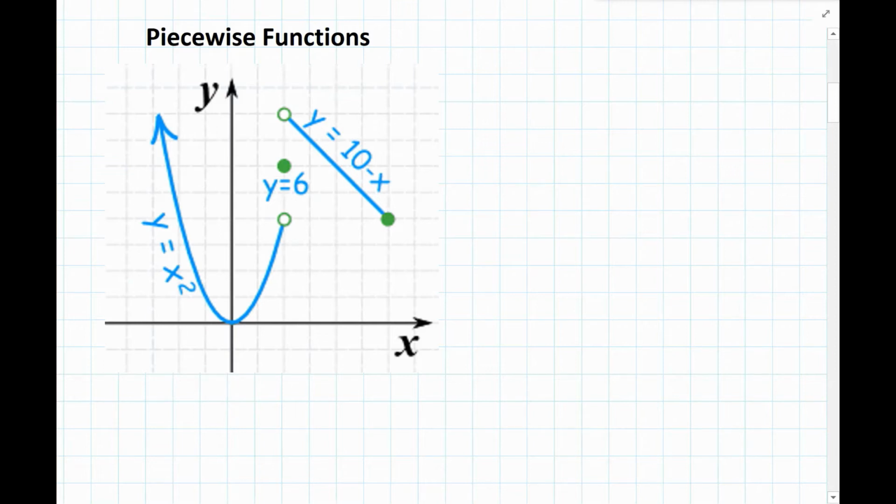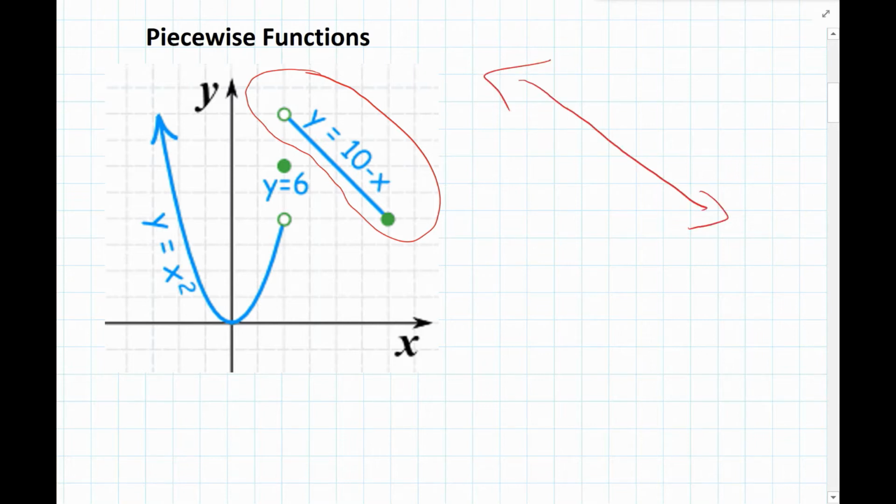So let's look at this part over here. This right here is a line, okay? It's like a y equals mx plus b. For this one in particular, it says y equals 10 minus x. Is still a line. But notice how you have a closed dot on one end and an open circle on the other end. It's a full line that has been cut off, because if this was the full equation, it would have arrows on the end, right? To let you know that it's a line that goes on forever. But this is not going to go on forever because it is part of a piecewise function. So they cut off part of it.